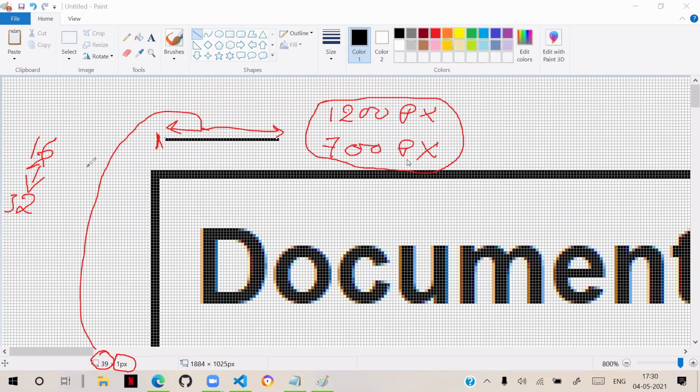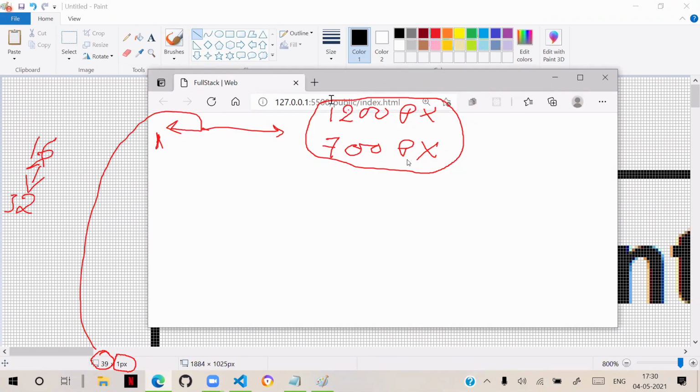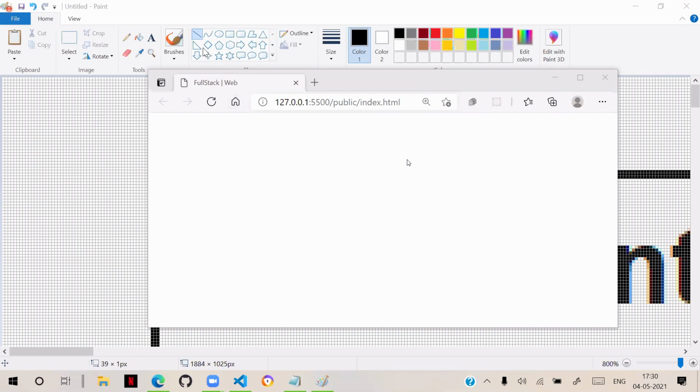Why can't you use large images? Any sensible person doesn't use large images. Here you can see in the browser, we have a space, this is the icon space. How much space are we having? Very small.